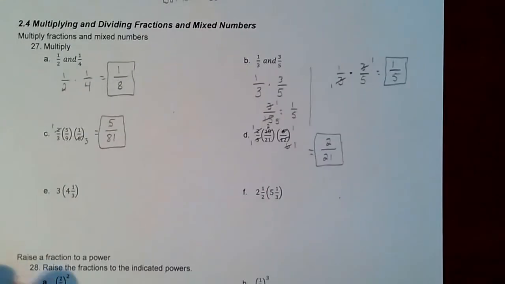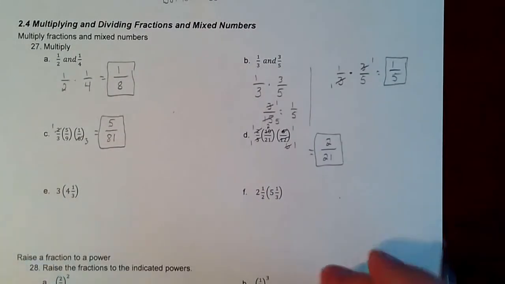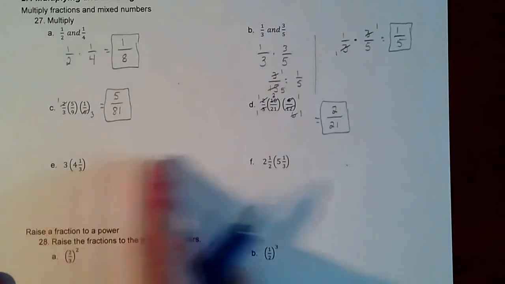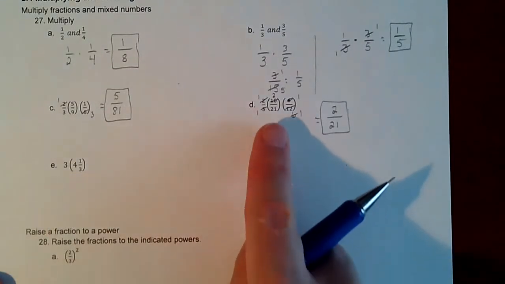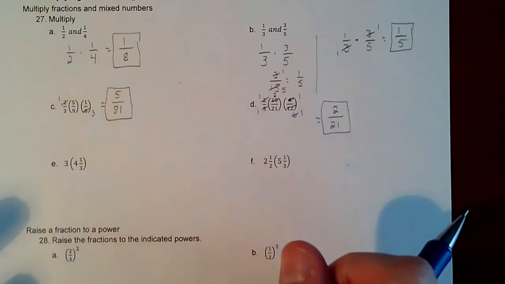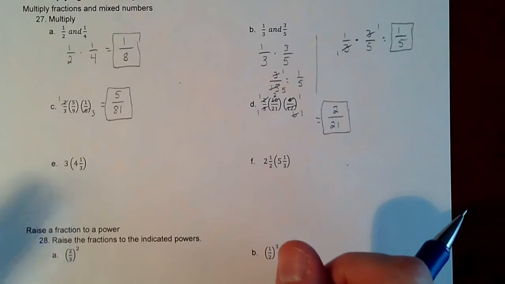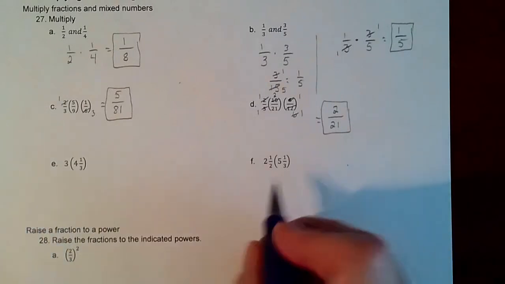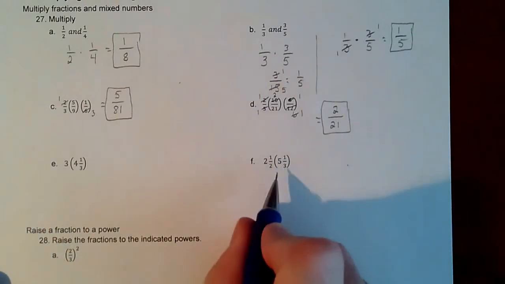Okay. So basically, same idea is going to happen on all of them. The difference when you start getting mixed numbers is you really need to turn them into just pure fractions. All right. So that's kind of universal. And you'll see that we do that when we do division as well. So multiplication or division, you really just need a fraction times a fraction, not a mixed number times a mixed number. It doesn't work that way.